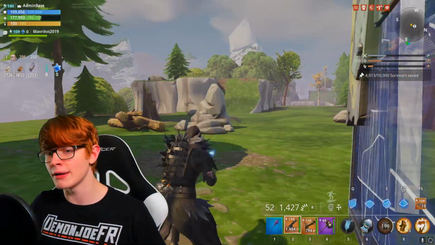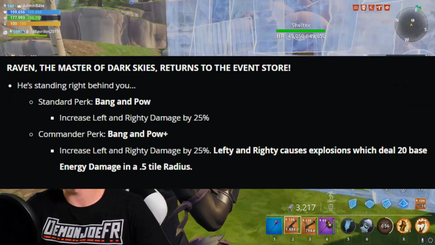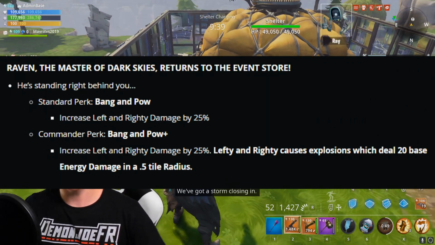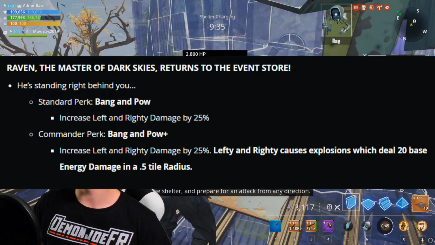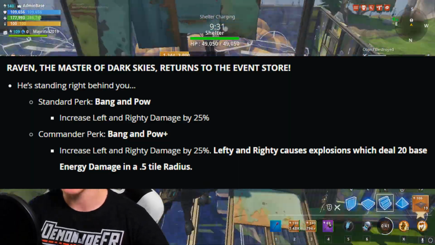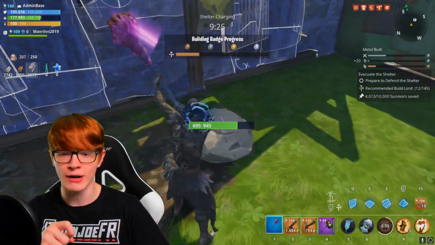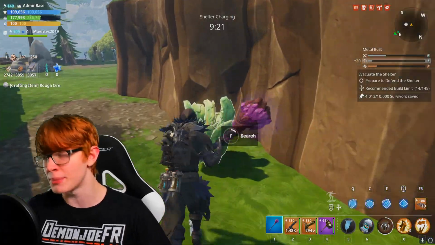If you guys are curious what Raven does, he comes with the standard perk Bang and Pow, and this will increase your lefty and righty damage by 25%. And then the commander perk, which is by far more interesting, he increases your lefty and righty damage by 25%, and lefty and righty will also cause explosions, which are going to deal 20 base energy damage in a half tile radius. And this is something that's definitely kind of what separates Raven from the rest of the pack, especially with lefty and righty. Lefty and righty, in all honesty, is one of the worst abilities in the game.